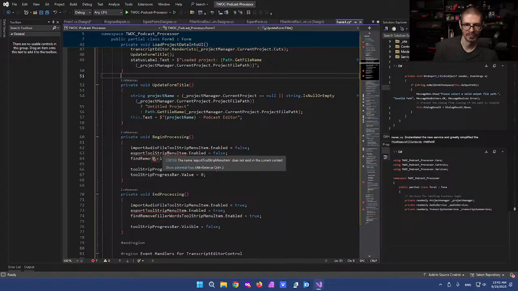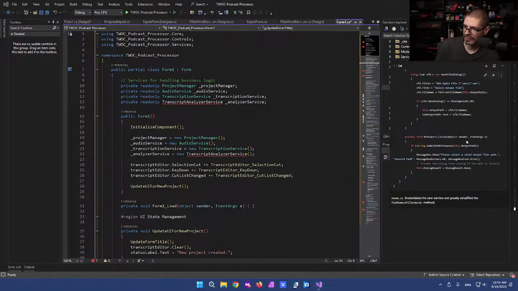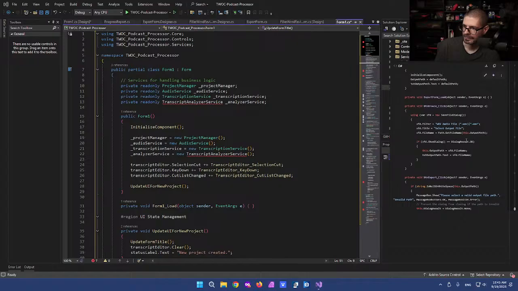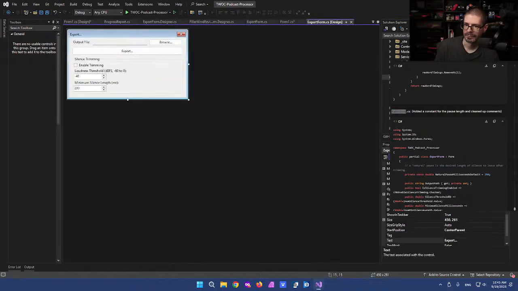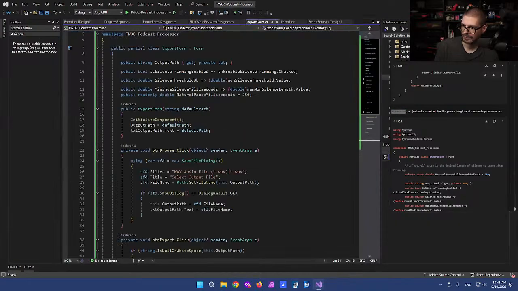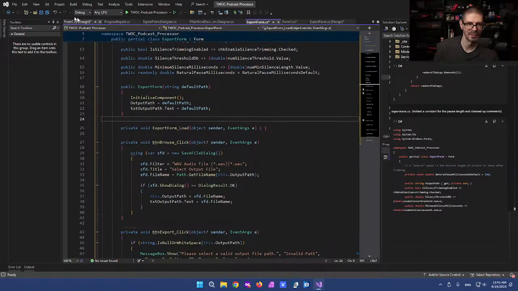Export. Bro. Okay. Export form. Gonna have the same design errors probably.